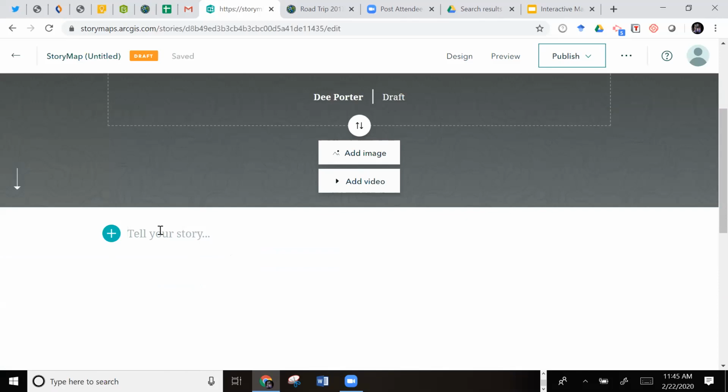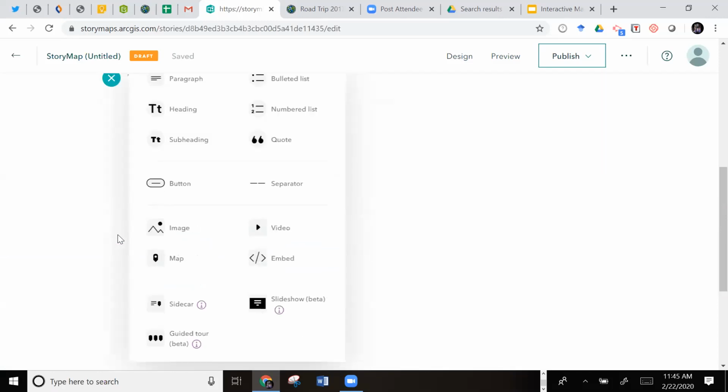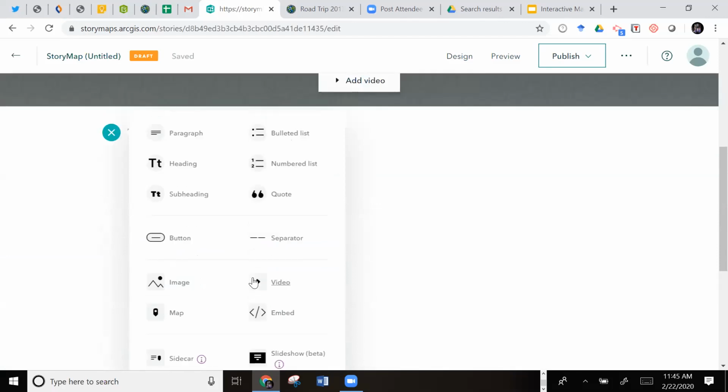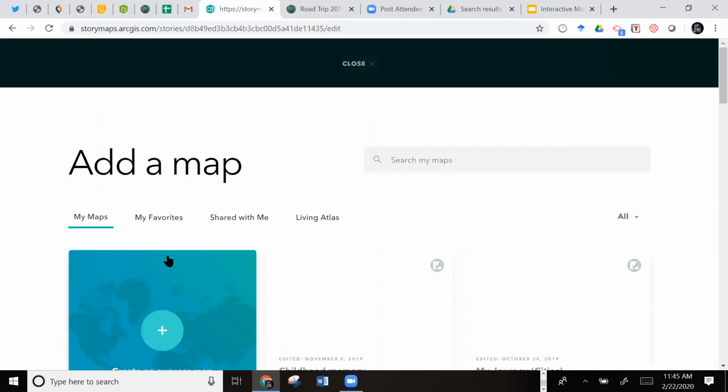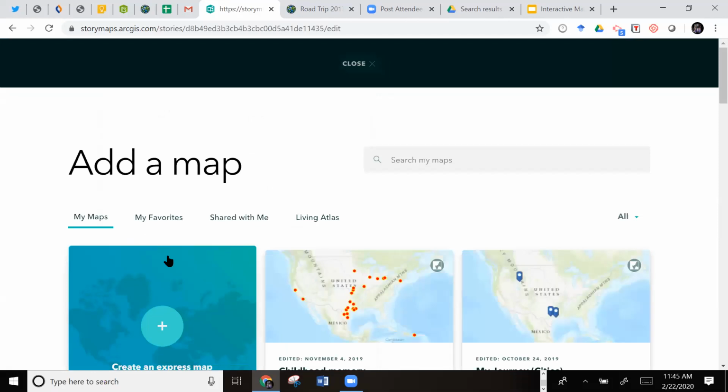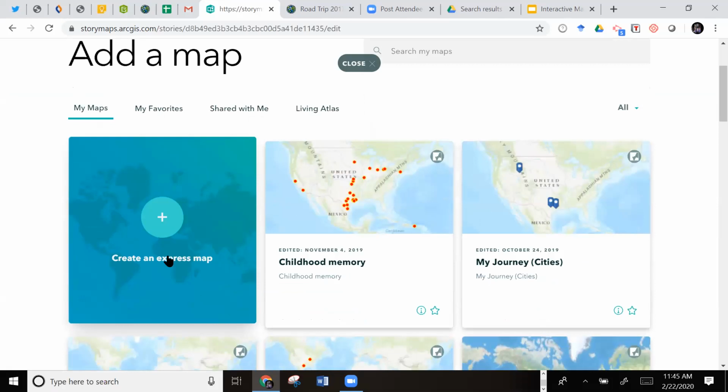So it's super simple to get started, and it puts the focus on their research, the maps that they're creating, the images that they're adding. So basically here is where they can add all of the fun stuff. And like I said, it takes the focus off of the tool and puts it back on the student research that's being done. So that's a short overview of the other two tools. They're also very powerful.